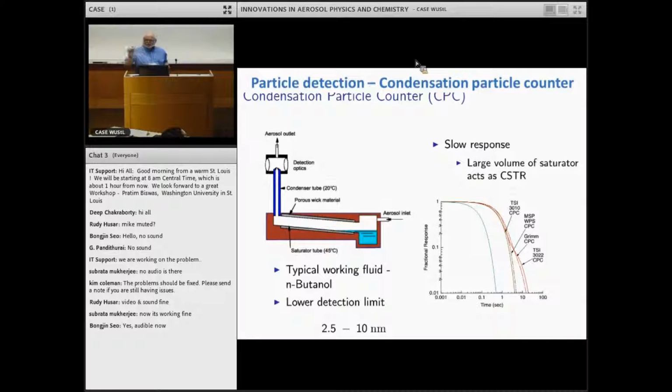So for each measurement, the companies may tell you you can make a measurement in 1/10 of a second. And yes, you can count particles for 1/10 of a second, but you're integrating over a second or 10 seconds with that same instrument. So you have to be very careful in interpreting the measurements. This limits the rate at which we can do size distribution measurements.